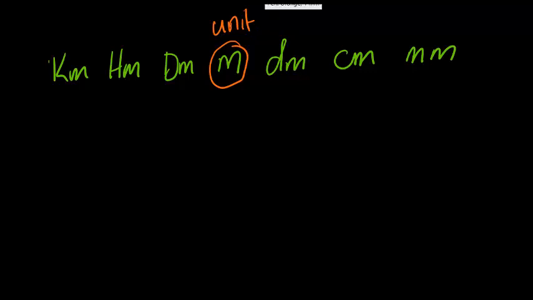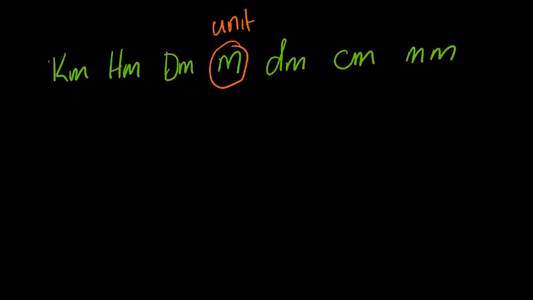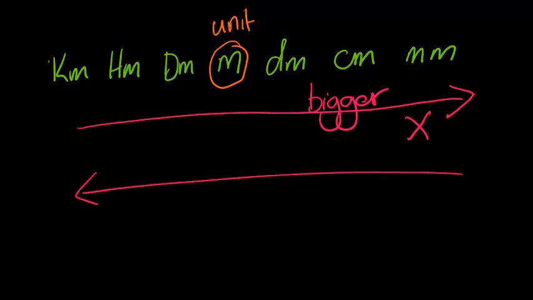Then to the right we have centi, deci, milli, and to the left we have deca, hecto, and kilo. What is important for you to know is when you are converting, in this instance from kilometers to meters, you need to know two things. The first thing is direction. If I am going from left to right, I am going to multiply, and my number is going to get bigger. If I'm going from right to left, I am going to divide, and my number is going to get smaller.